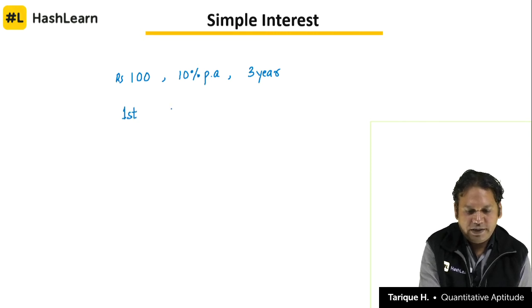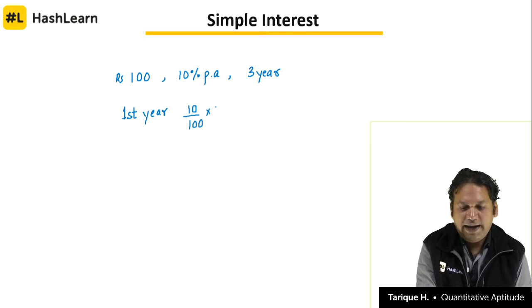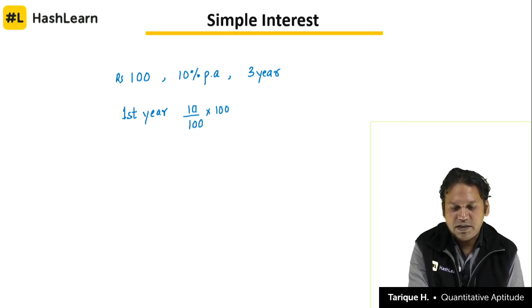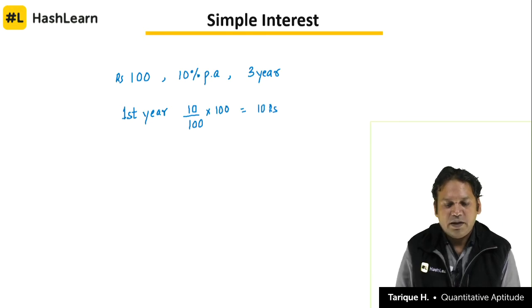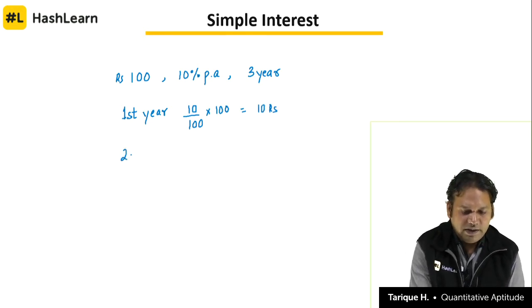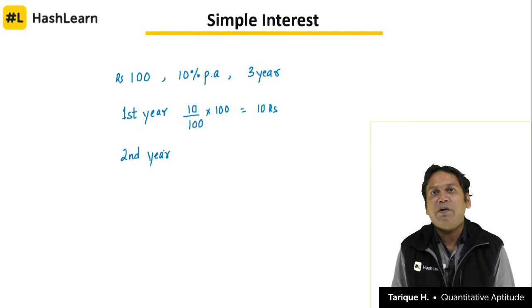For the first year we are calculating 10% of 100 rupees. 10% is our rate here, and 100 rupees is the principal, so the interest earned is 10 rupees. So we are breaking it down in a very simple way. Normally this is not how you will see it in books. Once you understand the basic concept, you are not going to forget it.